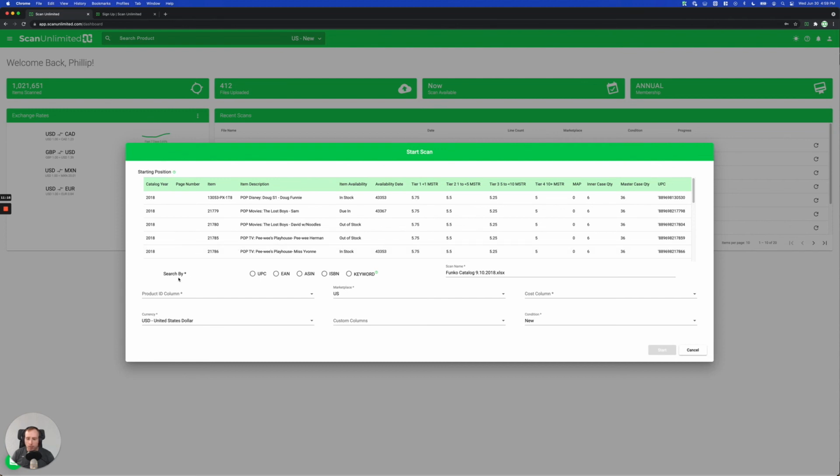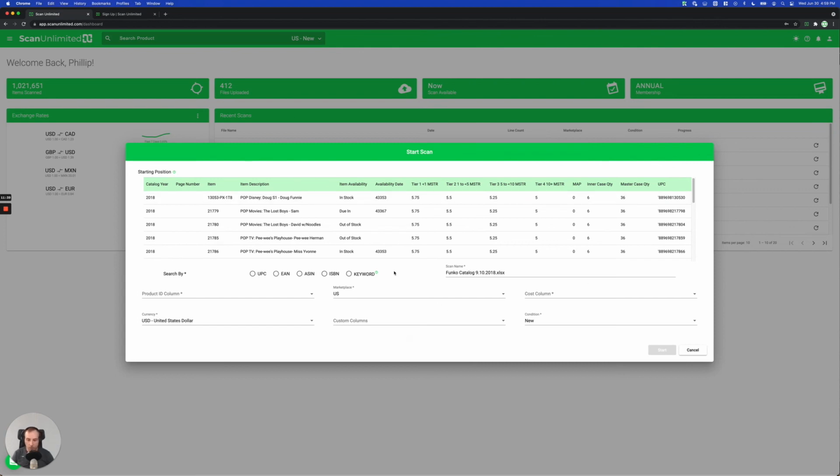So let's see here. Search by is going to tell the software how you would like to search this product list. In this case, this manufacturer has provided UPC information, and that would be an amazing product ID to go by.